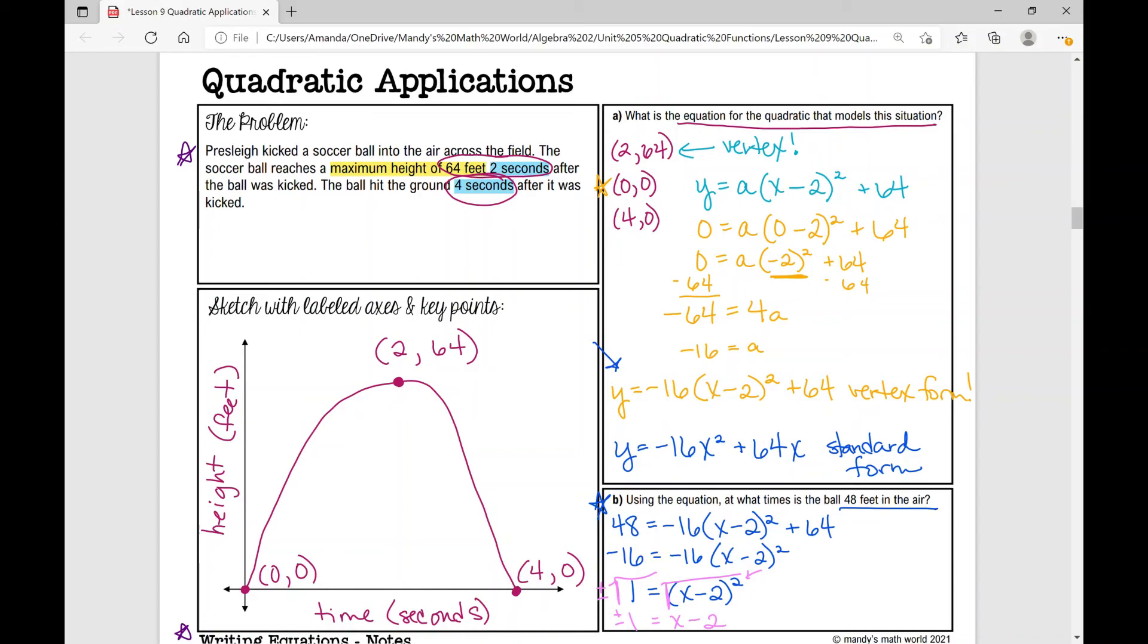So I have two solutions here. If I add two to both sides, one solution is going to be two plus one, or one solution is going to be two minus one. So I'm adding two to both sides, but that's two plus one or two minus one. So let's figure that out. It's going to be x equals two plus one is three, or x equals two minus one is one.